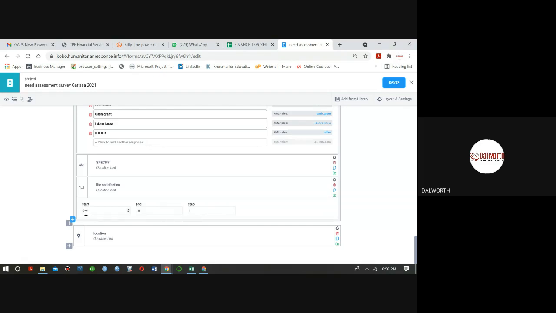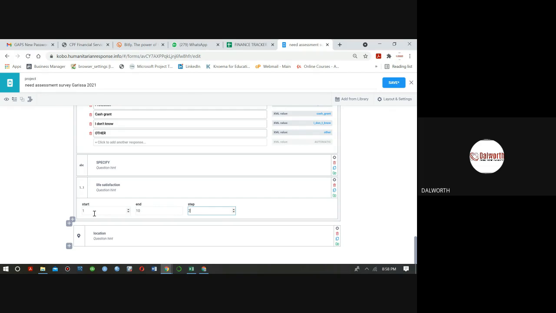So whereby you can say maybe this scale starts from 1 and then to 5, and then the steps or the gappings that are there maybe is 1, 2, 3, 4, 5, 6, 7, 8, all the way to 10. Or you can say within a scale of 1 to 10, but the gap is now 2. Just like sequence, I'm sure this one you can be able to understand. So that means it will be from where?